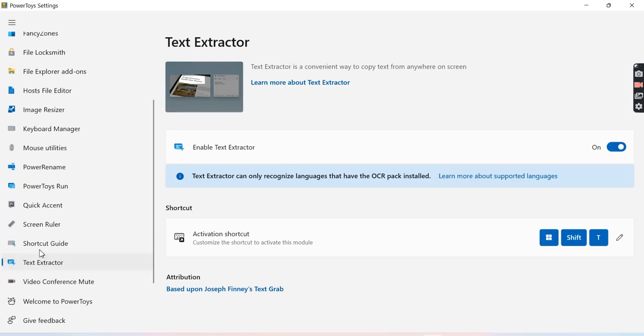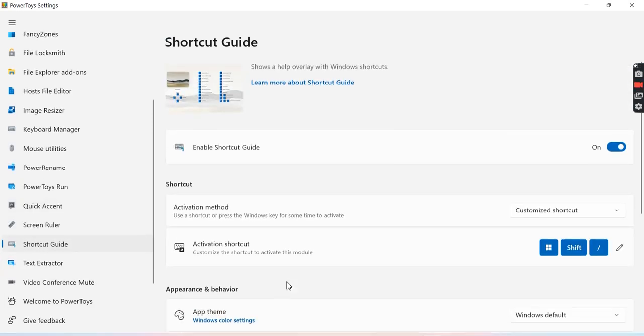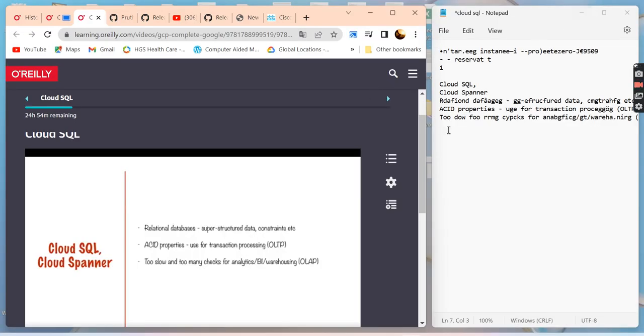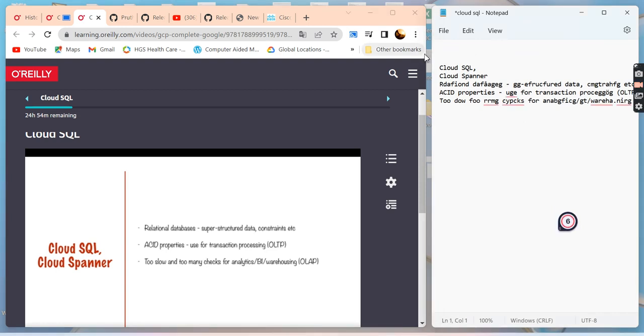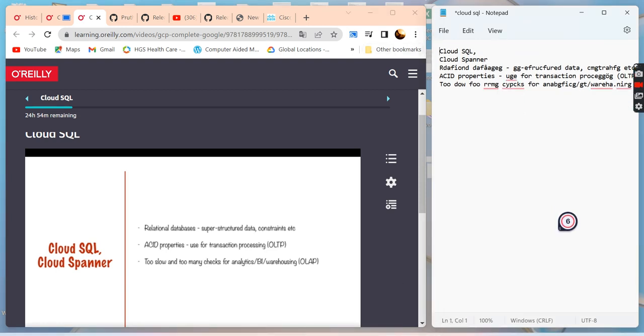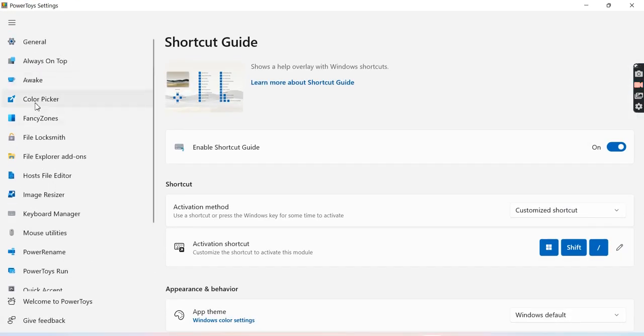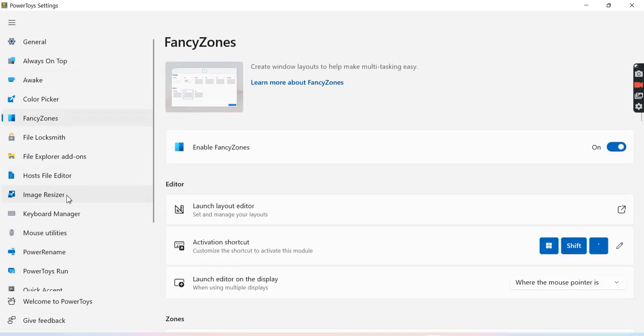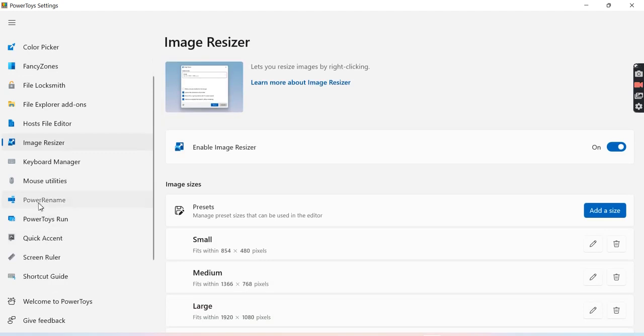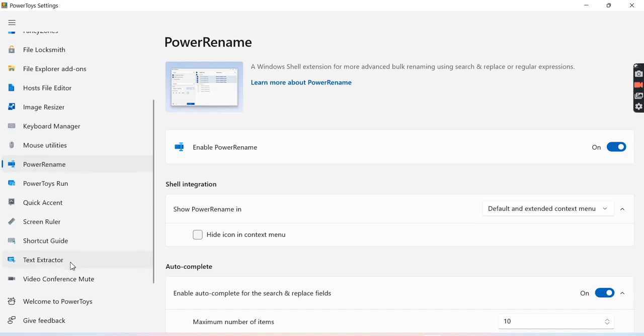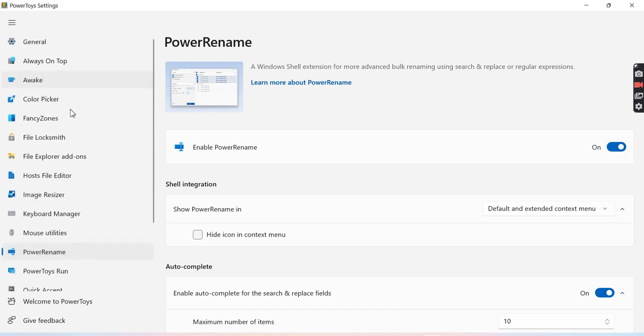These are all features that give a good amount of flexibility when working on a Windows machine. So this is all about this video. I think this video is helpful for you in working with Windows and making life easier. My personal favorite PowerToys features are Color Picker, FancyZones, which I use the most, Image Resizer, PowerRename, PowerToys Run, and Text Extractor. These are the things I'm very interested in and often use in my day-to-day work.